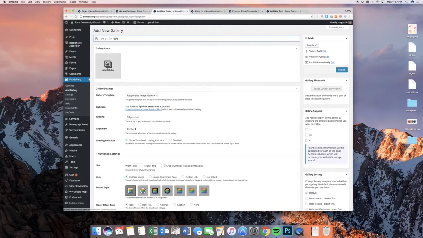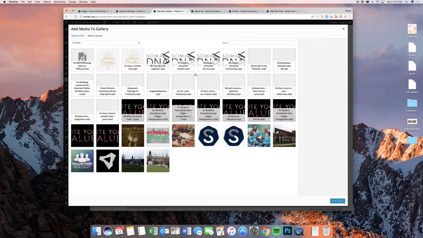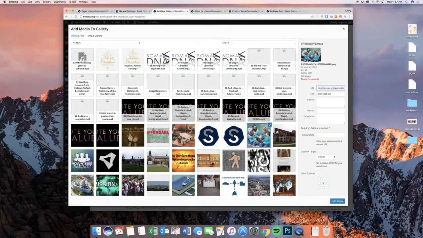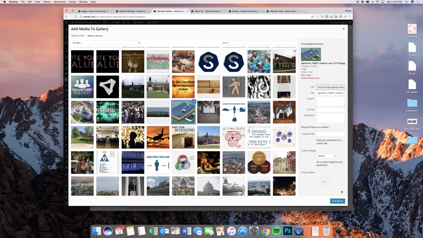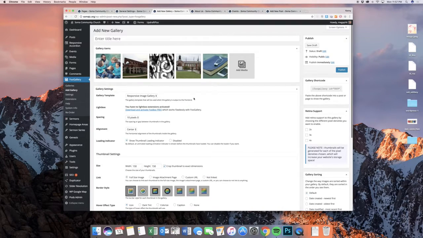If you ever have a good amount of media that you want to be using, then you can come in here and select all the pictures and they will put them together in a nice way for you. You have a lot of different options. We won't go over it too extensively since it turns out it's not even being used on your website right now. But it's really good to have around. It'll be good as you start to have posts or pages that are about more specific content than just your general ongoing content for the church.